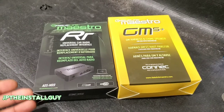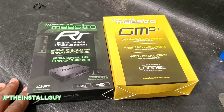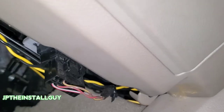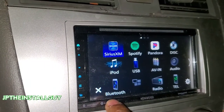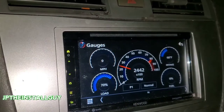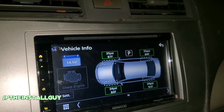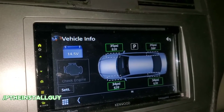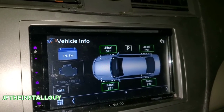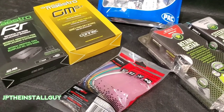Once you get the Maestro RR you'll be able to control your AC, your heated seats, look at your gauges, and all that. And if you have an older car where you don't lose those controls when swapping the radio, the Maestro RR hooks up to your OBD2, reads the CAN data, and you can get things like oil pressure, tire pressure, voltage, and when your check engine light comes on you can press it and it'll show you the check engine code — or door open, trunk open — certain things you wouldn't have had with the other harnesses.